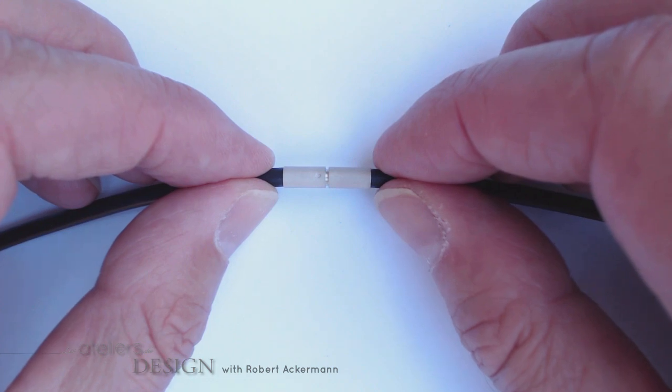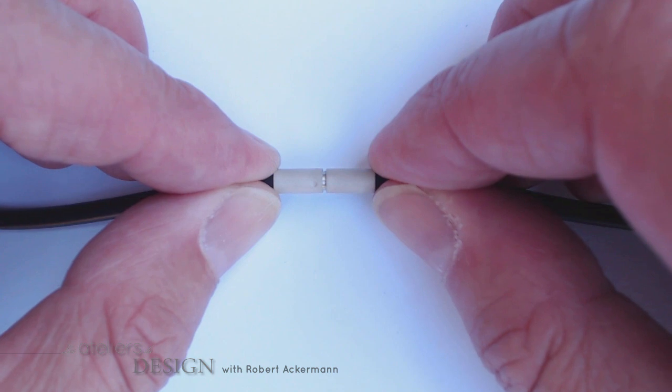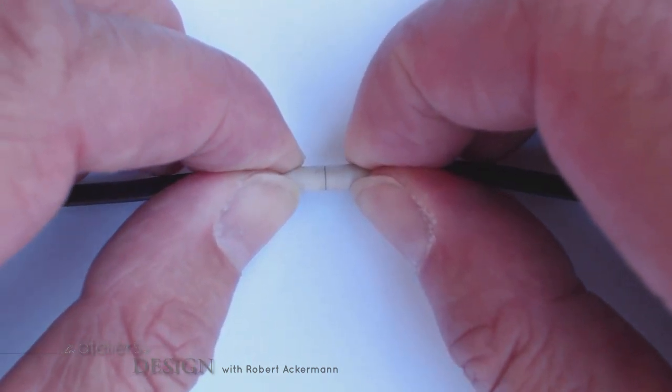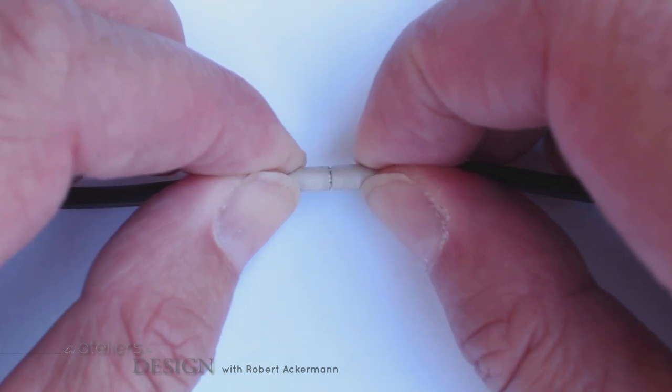A spring inside will make sure it stays in this position until you open it. And to open the clasp simply revert your movements. Push male and female together, twist and pull them apart again. It's that easy.